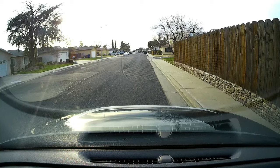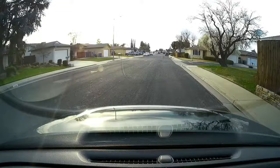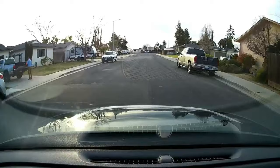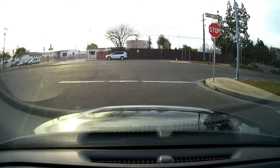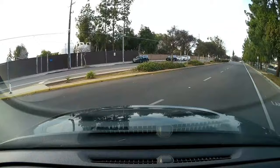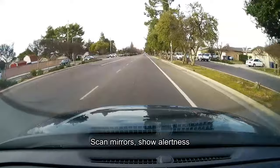Is that car right there, the one that was ahead of us? Do you see that white car? It's back there. It's going the other way. Okay. Pull into the street. Keep on driving. All the way to the end of the street. At the end of the street on Fowler, on that main road up there, you're going to turn right. There's a big dip right here first. Change lanes left.